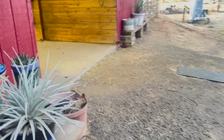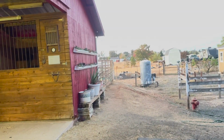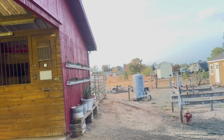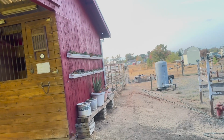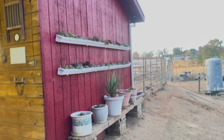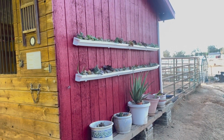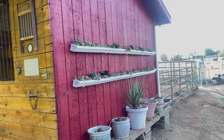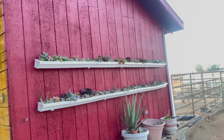So those gutters are done for now. I will be hanging some frost cloth up over those when it starts really getting cold, and see if I can't get these through the winter this time. We don't get a lot of rain hitting them because they're right up against the wall, so they don't get flooded in the winter, which makes it nice. But we'll see what happens. I'm gonna try and not have to replace those in the spring. But let's just see how diligent I am at taking care of those.